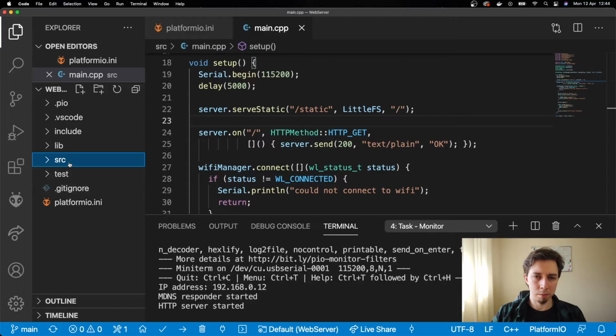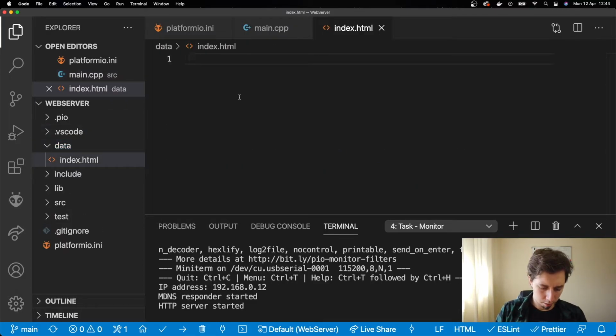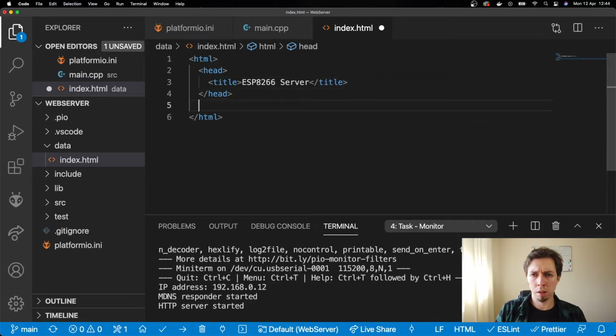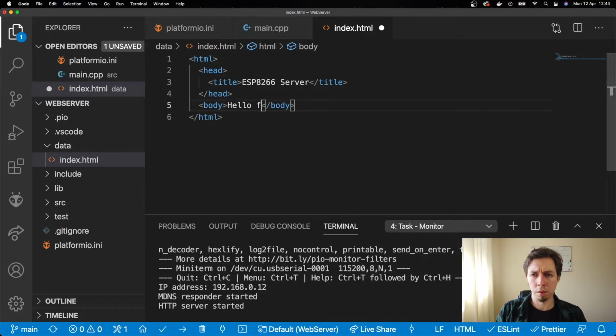So yeah, what I need to do is to create a data folder, and then inside the data folder, I'm just gonna create index.html, and that's just gonna be a very simple HTML document with something like ESP8266 server, and inside the body we're just gonna have something like hello from IoT, right?